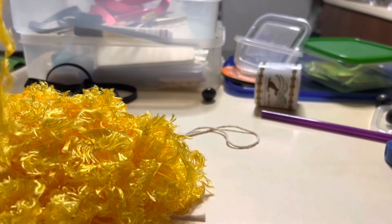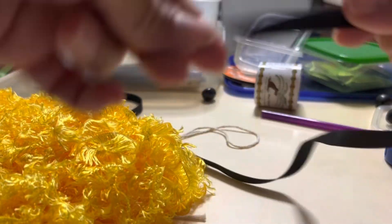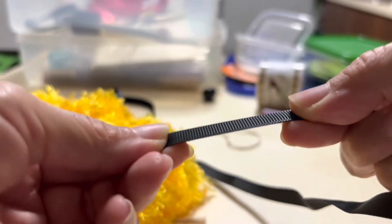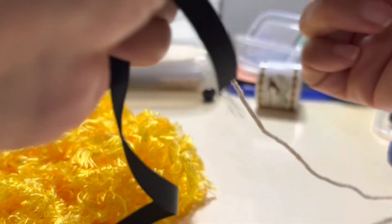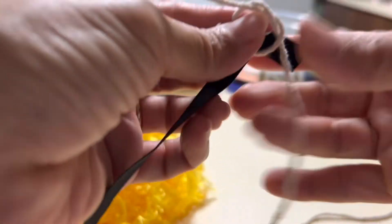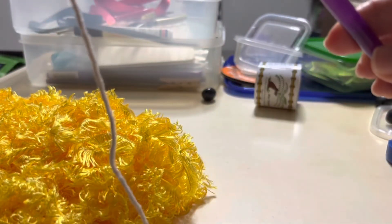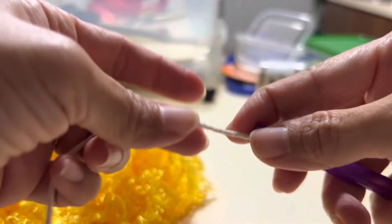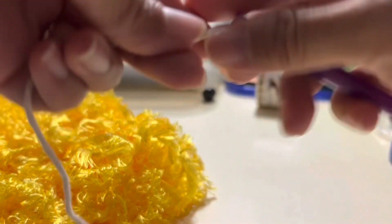My yellow behaved very well and I have a small little mountain here. The end is right here. Let's prepare the ribbon. I'm using grosgrain and as you can see it's a little bit ribbed. So we're going to put this into the straw. I have difficulty pushing it in, so I'm going to tie a little twine to the end of the ribbon and then drop the twine into the straw like that.